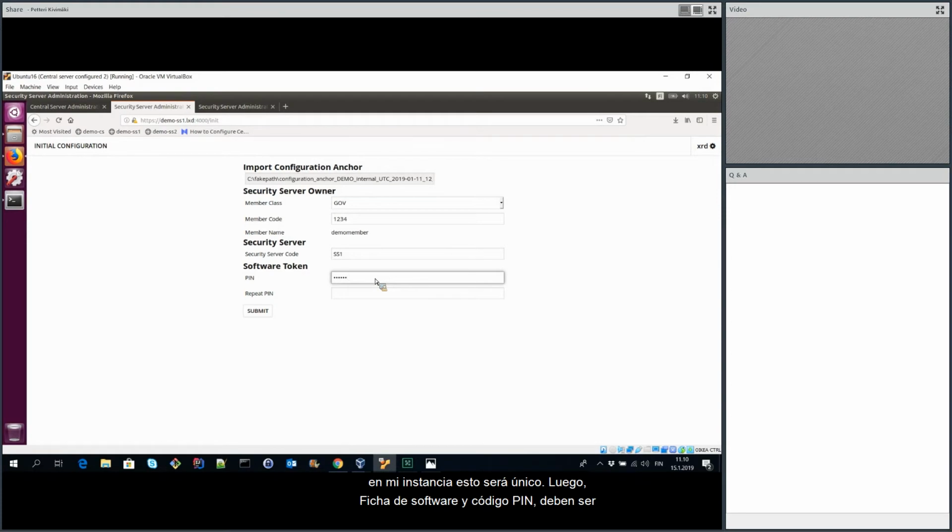Then the software token and PIN code need to be entered. So I will use the same 1234 here for my security server. Usually, of course, you should follow password requirements for that. It should be much longer and it should have characters from multiple different classes like numbers. And in this case, I will just use this simple one.